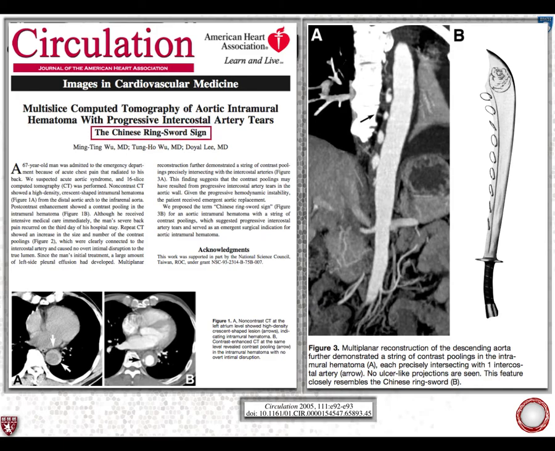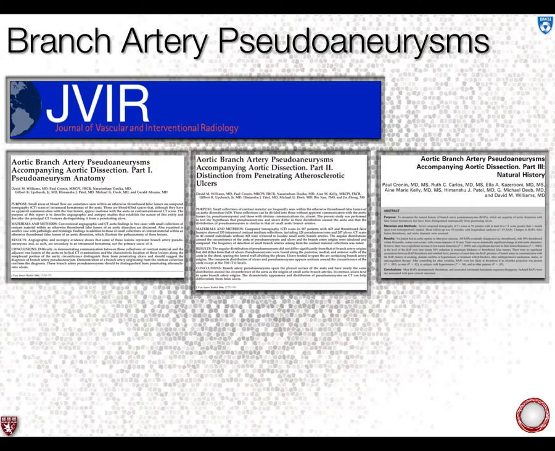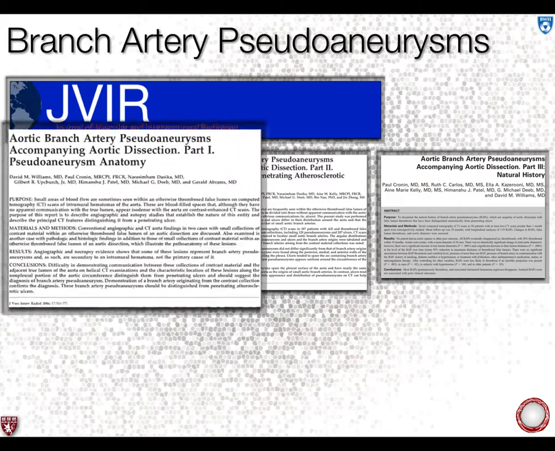The Chinese ring sword sign, arguably the coolest sign in radiology, definitely the coolest sign in cardiovascular radiology. So we have all of these branch artery pseudoaneurysms, which appear like the Chinese ring sword. So this interventional radiology group sought to define what this is and follow the patients over years and see, does having this feature portend a worse prognosis for the patient. So this is pretty awesome how they did a 3-part series. I don't know if they knew they were going to do a 3-part series because the last paper was published 7 years after the first paper, but they did label it part 1, so they knew there were going to be a part 2, which I thought was cool.